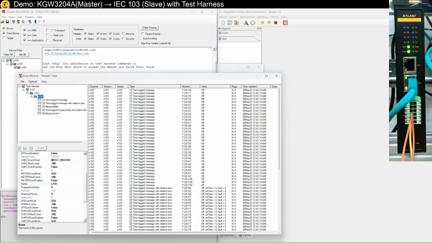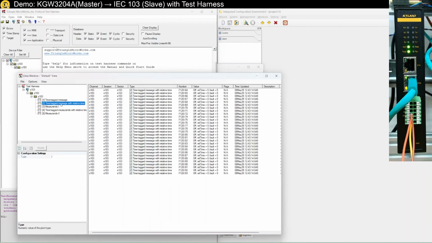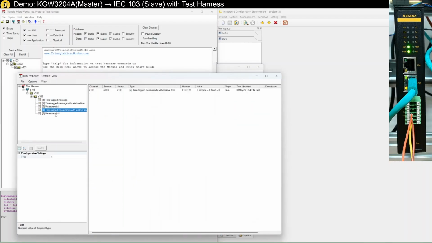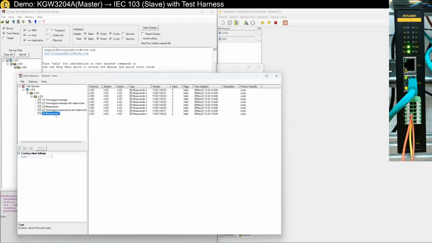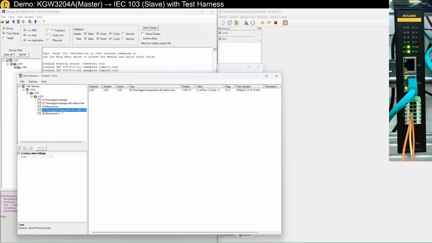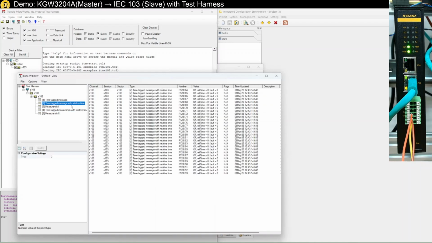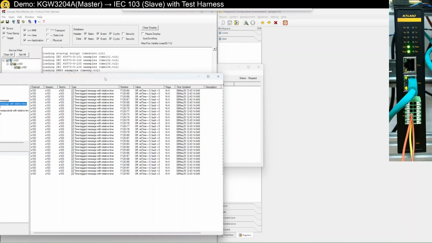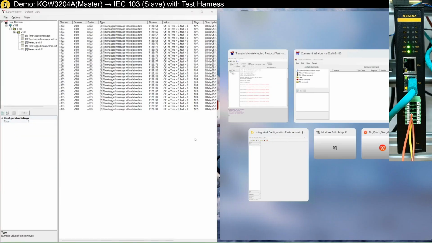All these are the available data that is inside the slave already. So let's make use of it. Let's try to connect this time tag message with this. The address is actually F120 followed by 64. Let's try over here.